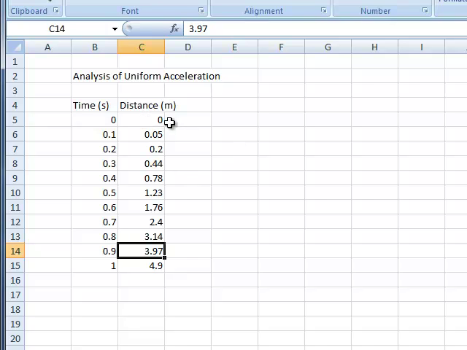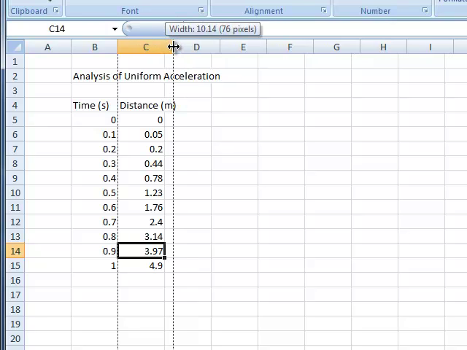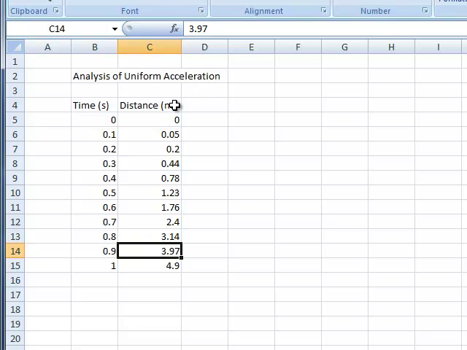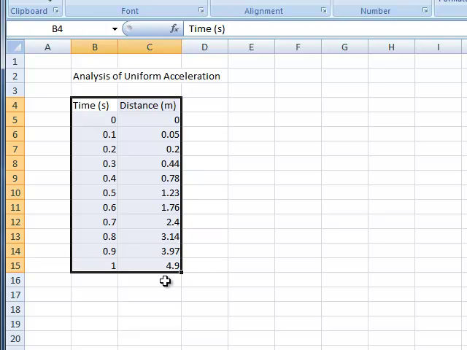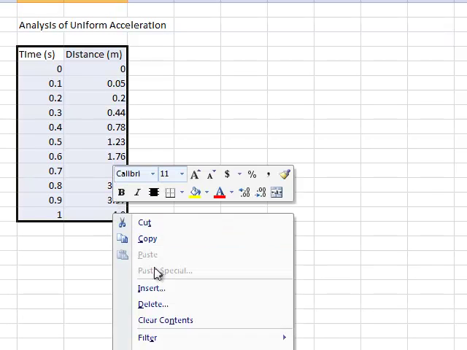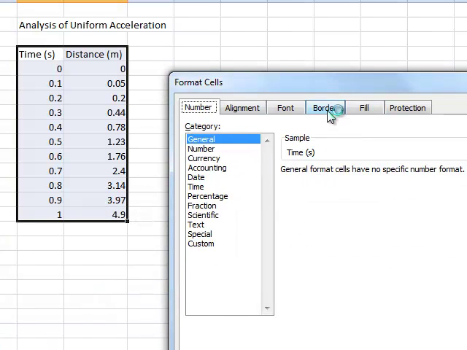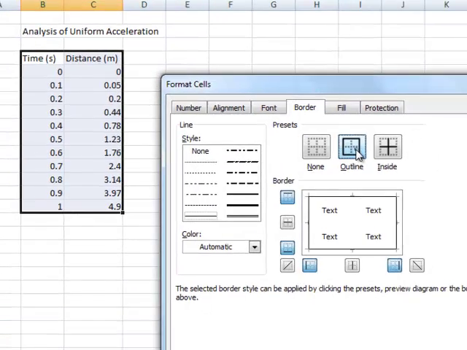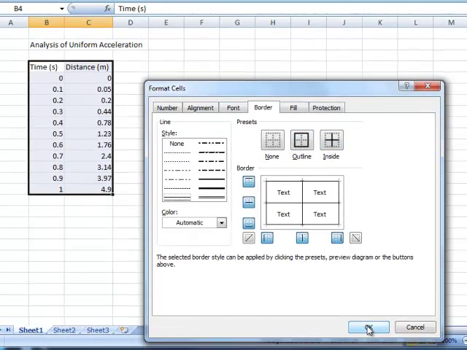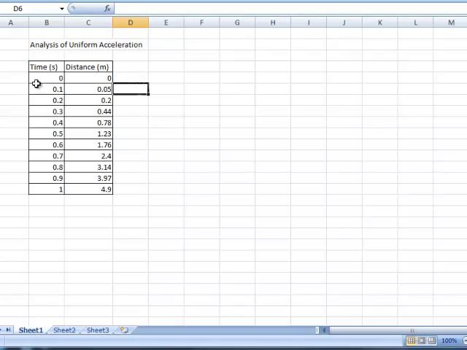Now there's a couple things you can do to make this look pretty. Notice our distance here overlaps in the next cell. You can grab up the top, extend it out so we do have the full title at the top in meters. You can also select all of your cells with the left click, grab and hold down to the bottom right. Then you right click and say Format Cells. And it's really nice if you put a border around this. You select border, you want an outside border and even the inside. And then when you hit OK, notice that you'll now have some black lines around there when it prints out to make it nicer.